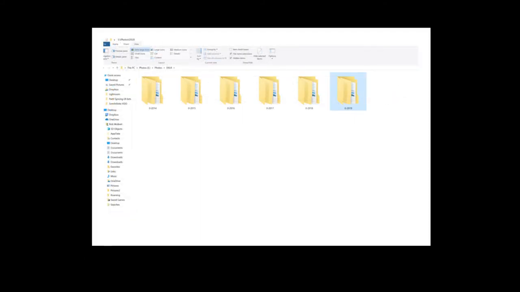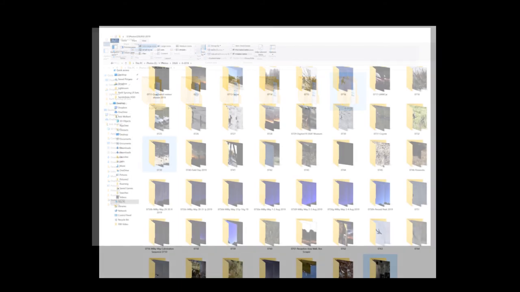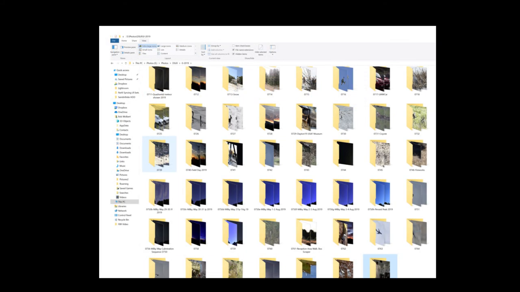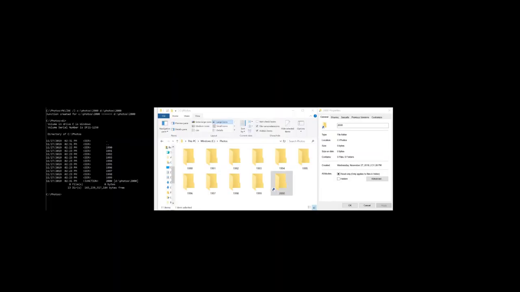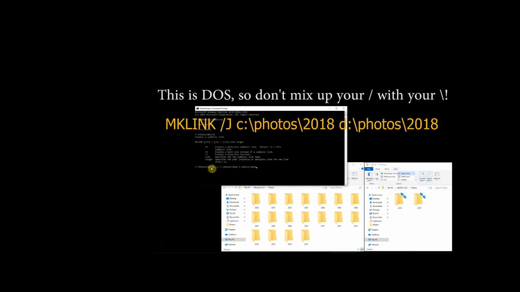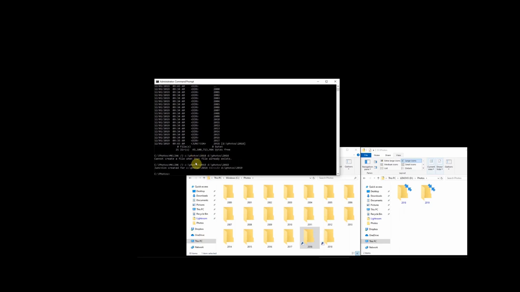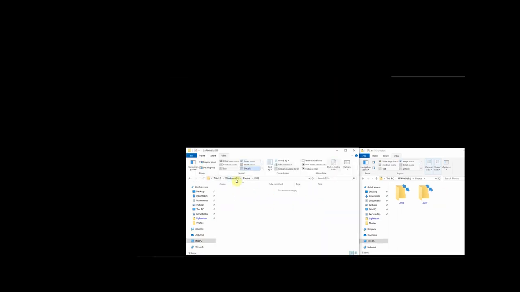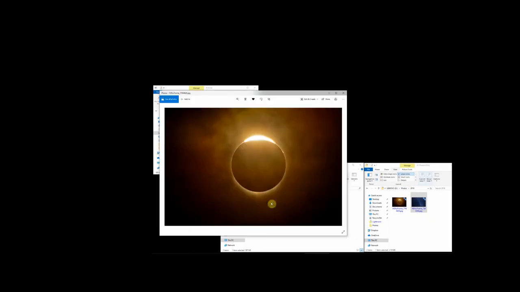All of my RAW files are stored into a logical drive, E Photos, with subfolders for each year containing numbered subfolders for each photo downloaded from the camera. This compensates for a limitation of the MakeLink function. The link must point to a separate folder, not a continuation of the folder containing the link. In other words, you cannot link F Photos to E Photos and access the file on F through E Photos. That's because the link would be named E Photos, and that already exists. You could address the photos as E Photos Photos, but that's not the same thing.